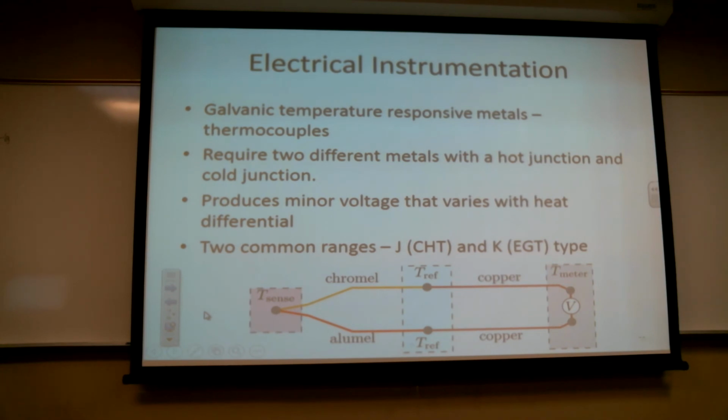So J-type, we're going to pick a couple of metals that work pretty consistently within that range. EGT, now we're going to be more like about 800 all the way up through 2,000 degrees, somewhere in there. So we're going to pick a slightly different combination of metals. And then this guy, essentially, between this junction and the little junction that's in here, becomes a battery, producing a small amount of millivoltage that can then be measured and drive the data out or drive the meter movement.